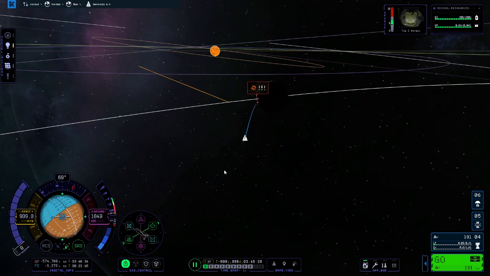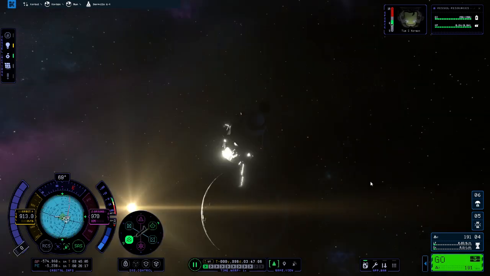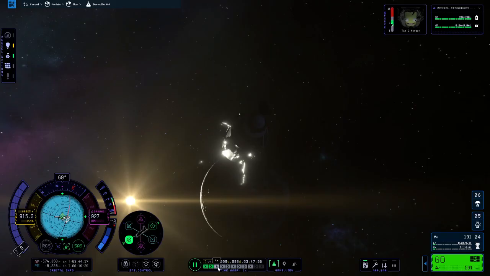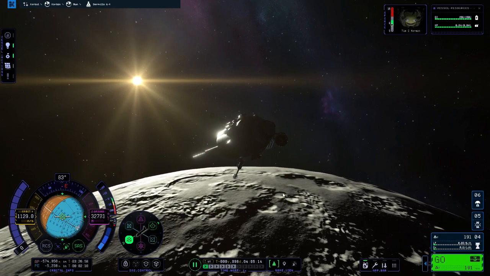Alright, we're on a collision course for the moon. It's beautiful. We might do it. We might land on there. We are almost out of fuel. It is not looking good. This could be the end for Tim C. Kerman. Alright, Tim, let's get this show on the road. I'm afraid to use what little fuel I have, but I'm afraid we're gonna need it.